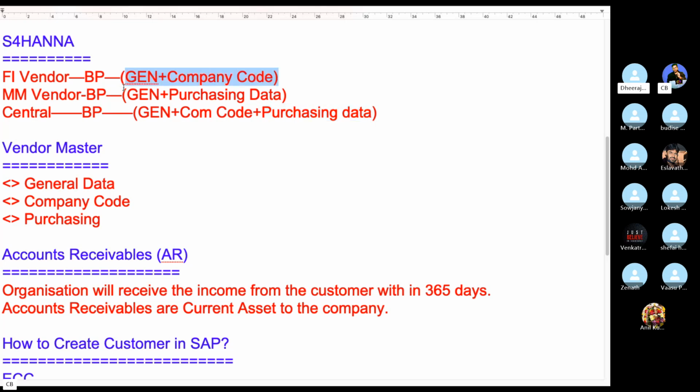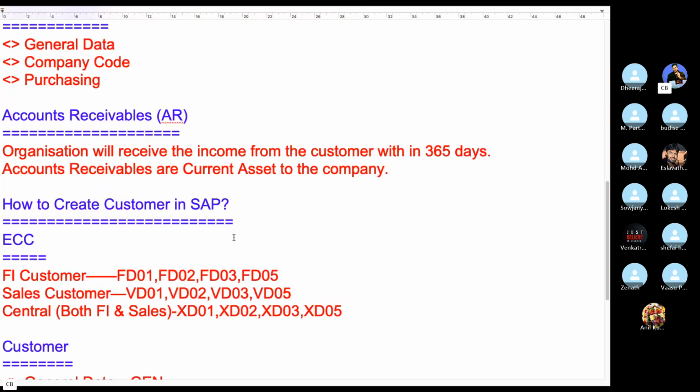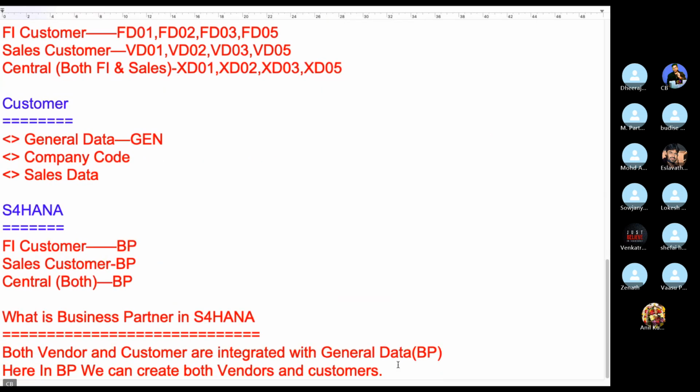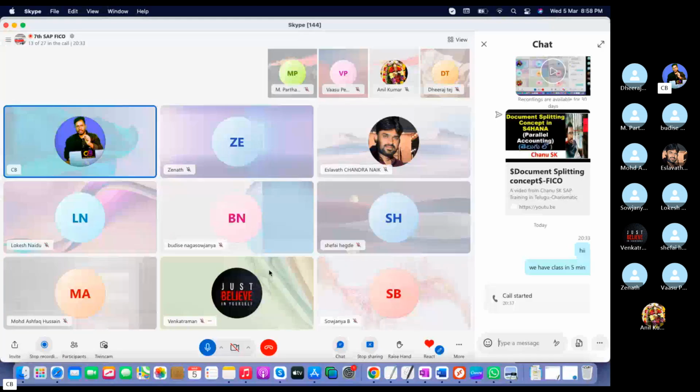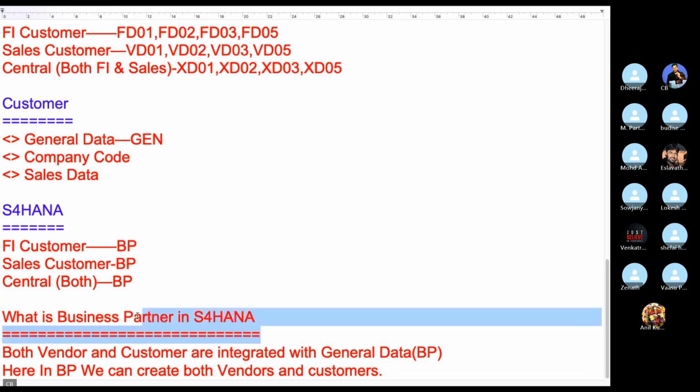We are only responsible for finance related aspects. In upcoming classes you will understand the difference between purchasing and finance, because the FI module is integrated with the MM module. While explaining FI to MM integration, you will come to know the differences.